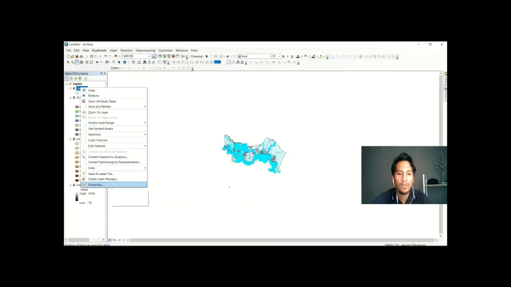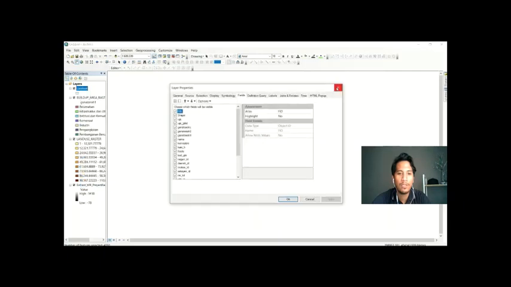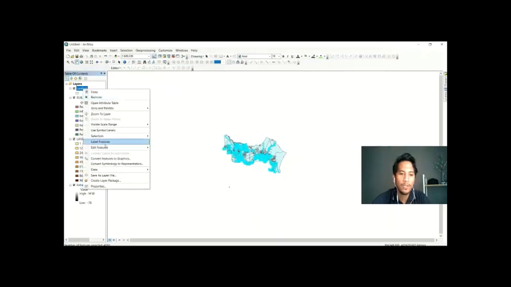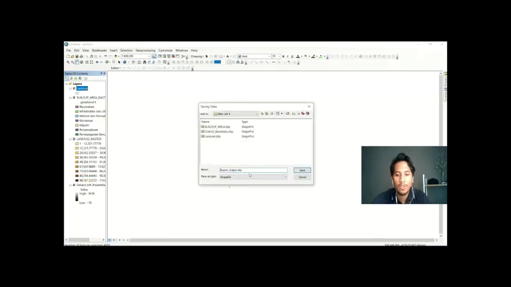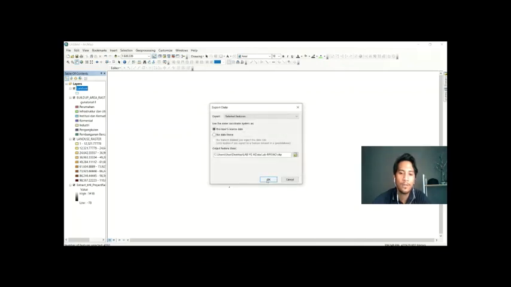So we right click the land use and go to export the data and save as and name it as road, and click save, then OK.